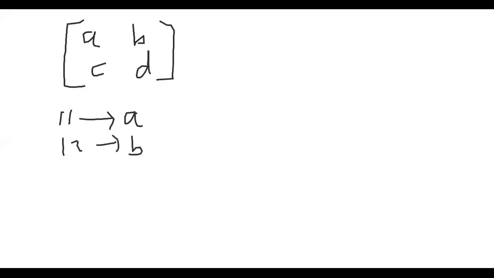So a matrix is basically a collection of objects, right? A, B, C, D can be anything. And these collection of objects is arranged in rows and columns, right? So we have the term at row 1, column 1, A, then row 1, column 2, B, row 2, column 1, C, and row 2, column 2, we have D. Just an arrangement of objects, square brackets, is called a matrix. Right, so this object is called a matrix.